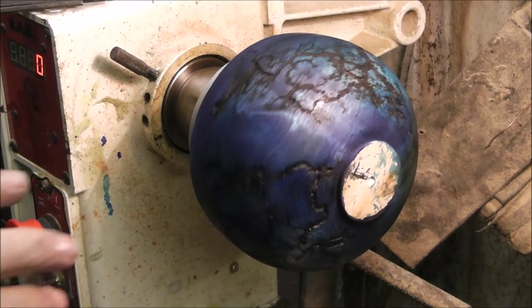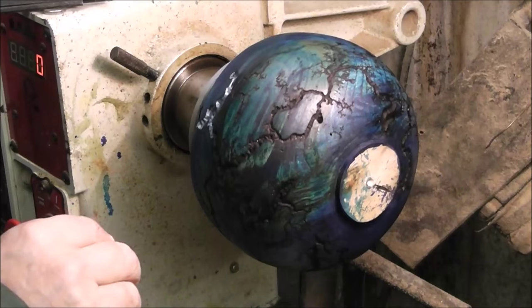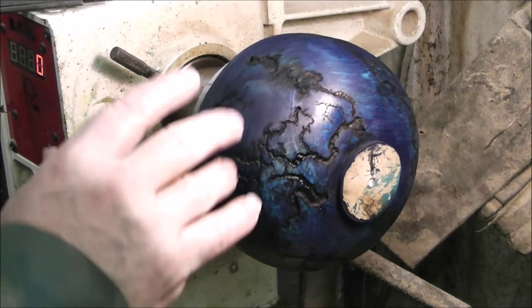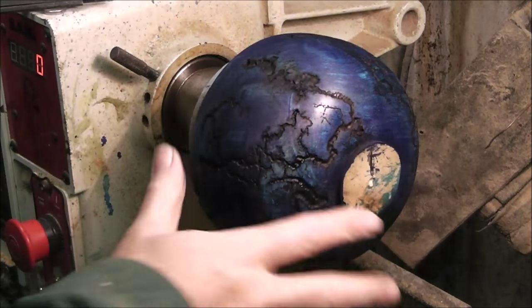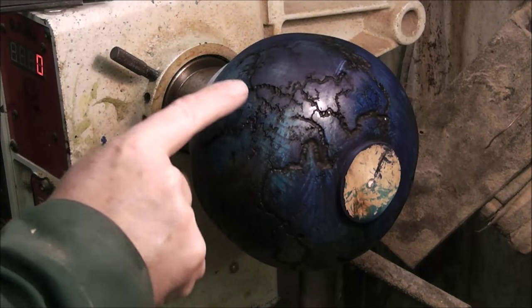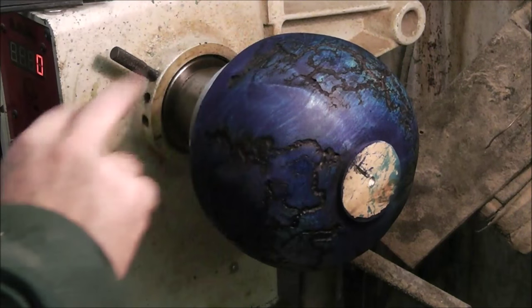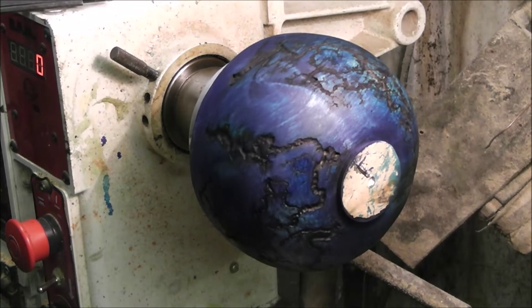I won't be doing the silver straight away though. I have to let this dry now, and once it's dried I will give it a couple of coats of sanding sealer and then apply the silver. And the reason is that the sanding sealer allows me to remove any excess silver that comes outside of the black markings and make it look neat, because I don't really want the silver coming over the top of the blue. That would spoil the look of it. So we'll come back to that later.